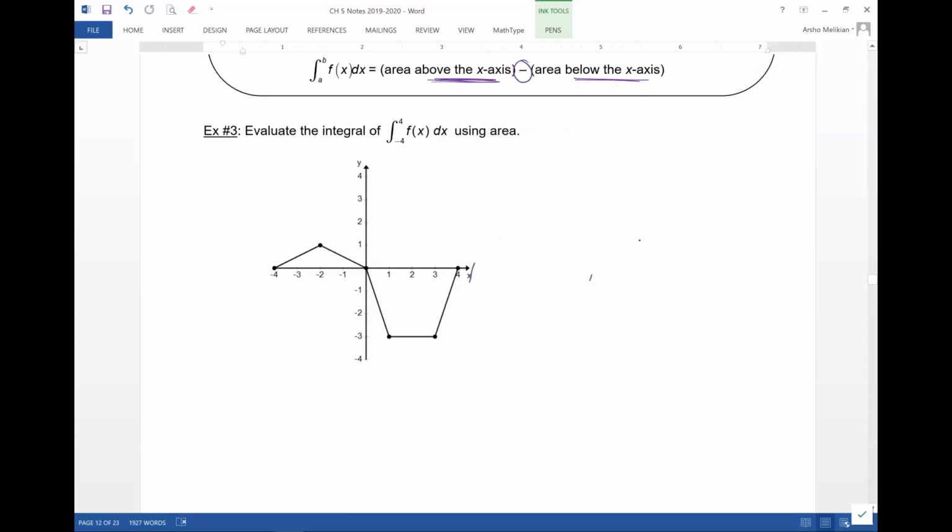So look at this. It says evaluate the integral using area. So basically, I just have to find the area between the curve and the x-axis. That's what that funny little group of symbols means. So just find this area. Okay, so let's do it. Here I have a triangle, the height of which is 1. So the area here is half times the base, which is 4, times 1. I don't care that the x values are negative. All I care is that the y values are positive. So this is a 2.